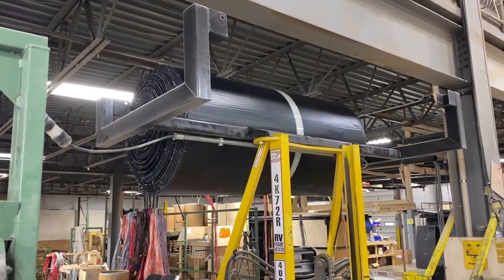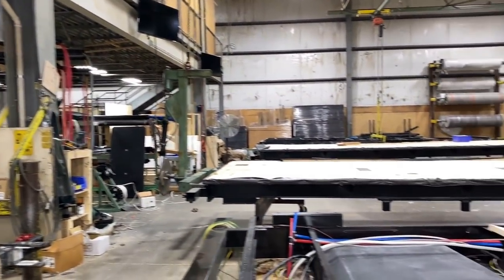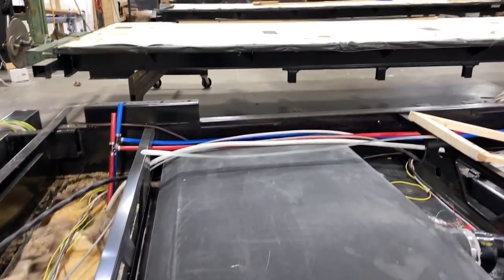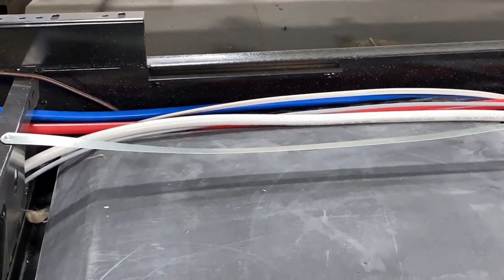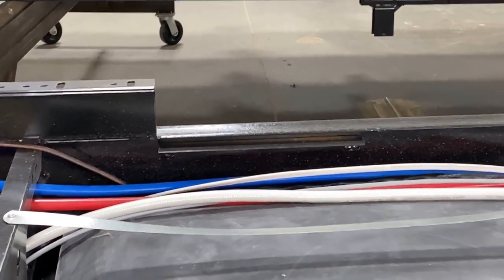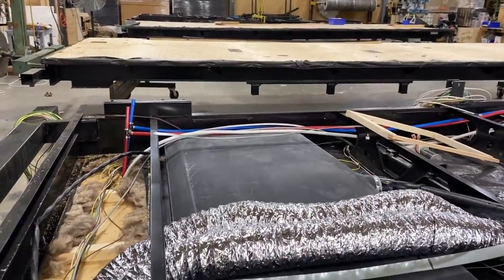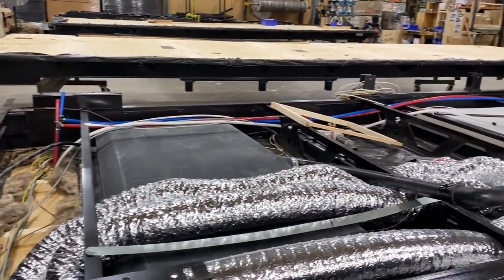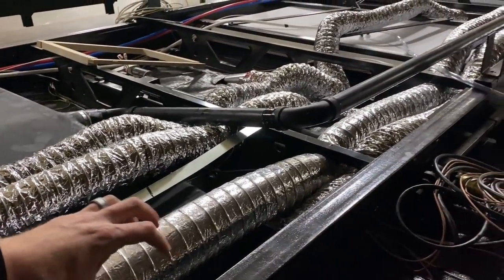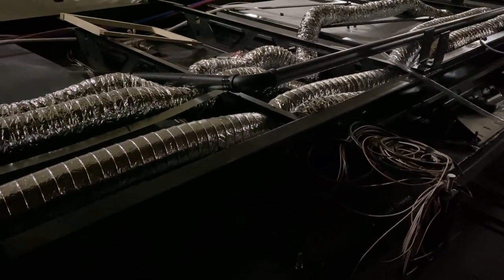Something we're not really seeing since we're not in active production is that big roll of corrugated underbelly material. Jayco does a cool thing here — I call it the J-Shield. You see that extra lip hanging down below the chassis rail? That's a neat little channel. The underbelly skin basically slots into that C-channel, mounted under the lip of the I-beam, so there are no areas where it can drop down, gap, and sag.